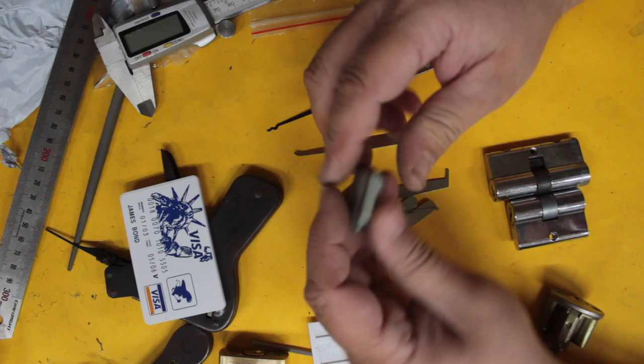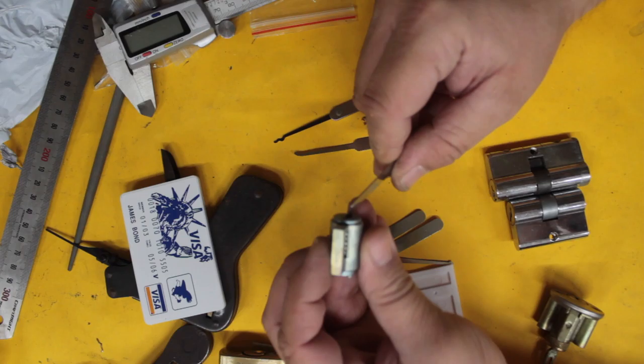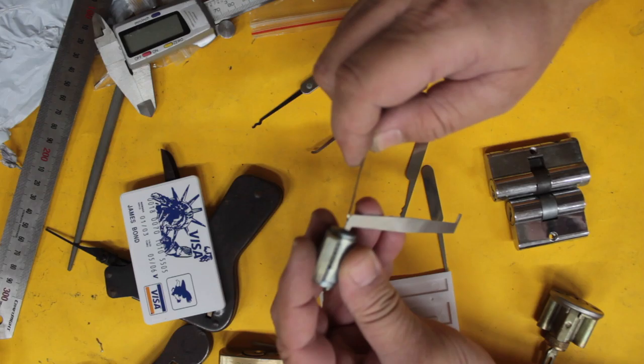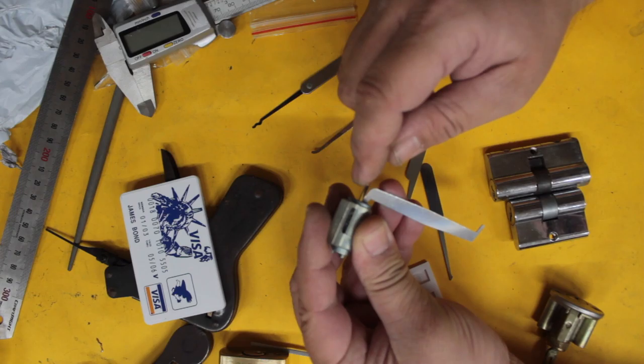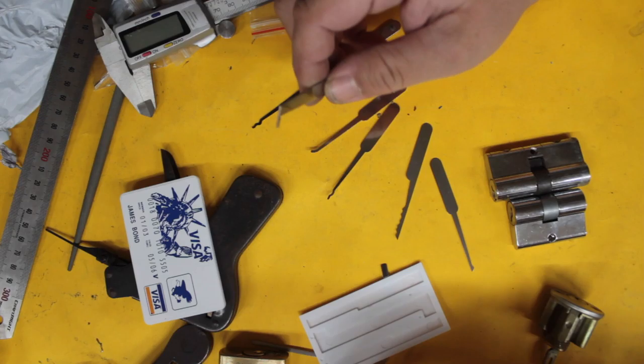Okay so the question is will these actually work. So I have a little disc cylinder here. Generally quite easy to pick. I'm just going to put it in my hand there and see if I can use this one. I like this one the best. I've even got a little window on the side here. I can do a little bit of cheating on. Just to get me up. There we go. So I was able to pick that. Not so bad.